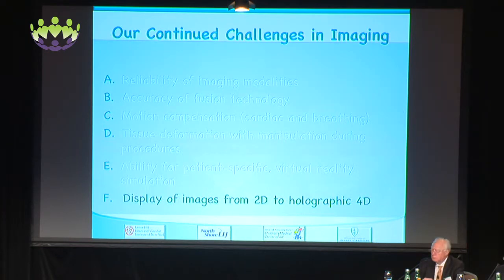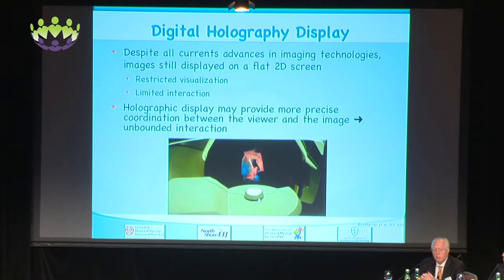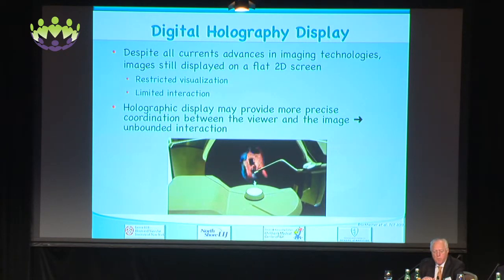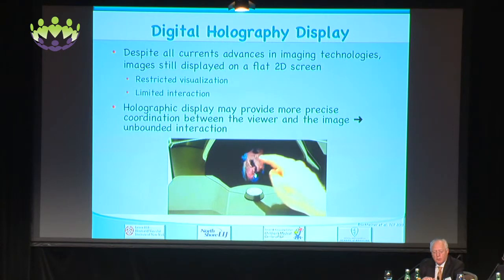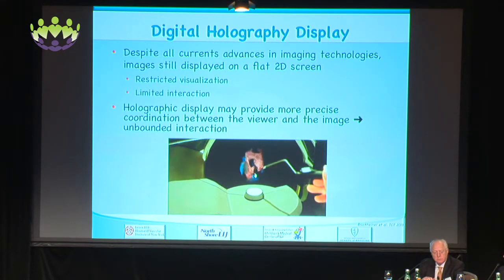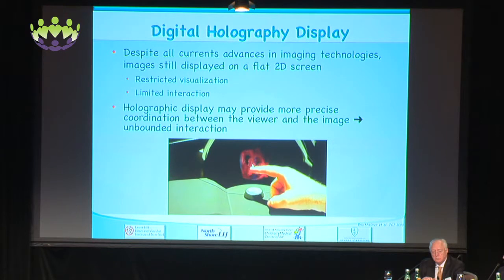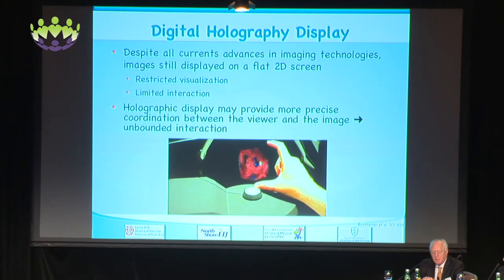Finally, I think the display of the images, in spite of all this fancy 3D imaging reconstruction that we do, we still display the imaging on screens, which are basically two-dimensional. I think we need to move towards the holographic display, where one can really display the image in 3D, interrogate that image in 3D, and interact. And that, I think, will tremendously facilitate the interaction between the imaging obtained and the operator for the interventions.